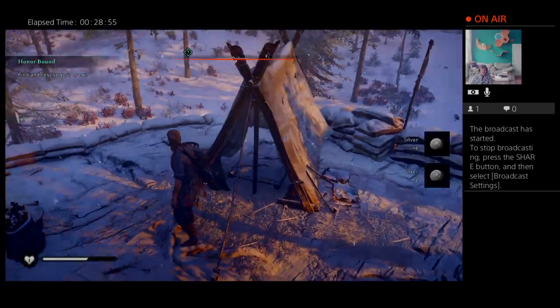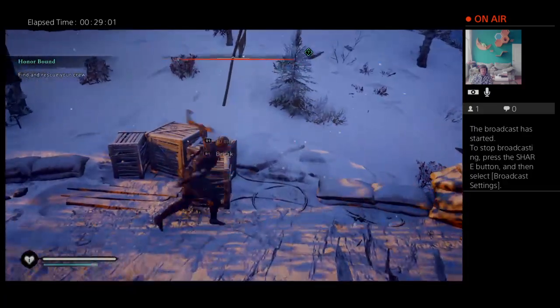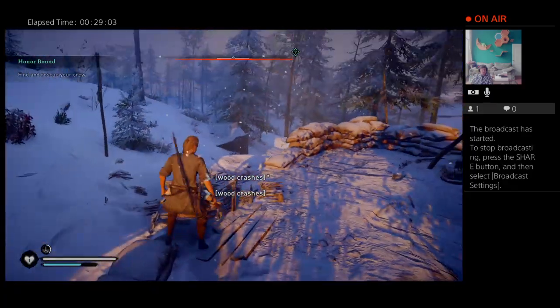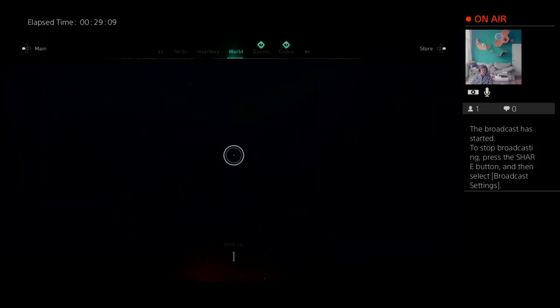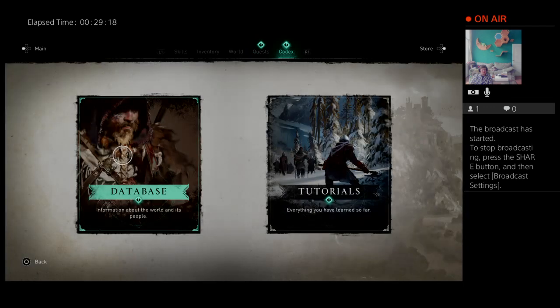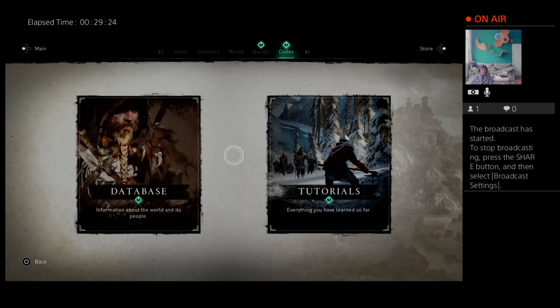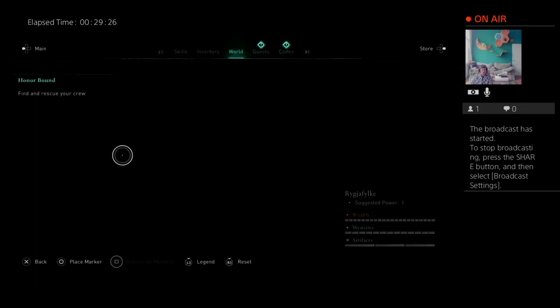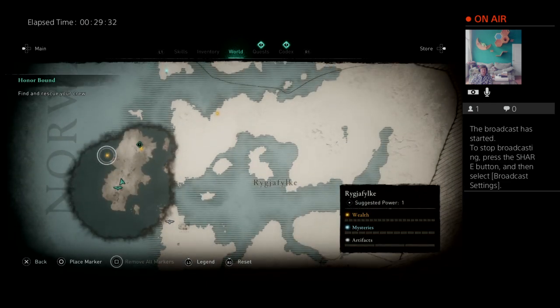Alright, so before we move on much further, I'm gonna check to see if there's a way to set controls here, because after playing Ghost of Tsushima, it's gonna take me a while to get used to this. So let's see if there's a faster way to do it. Let's check out options. Yes, I know what a quest log is. I've played games before. Thank you. Okay, there's no options. Well, okay then. This is where I want to go. Can I set a... Yes, I can. Excellent.